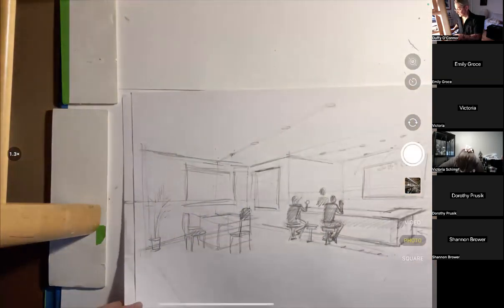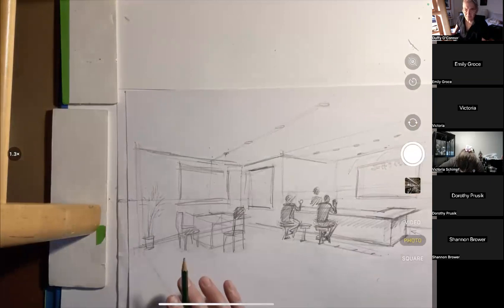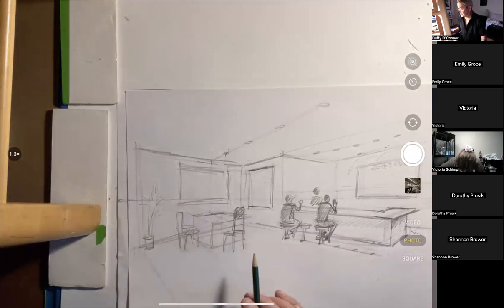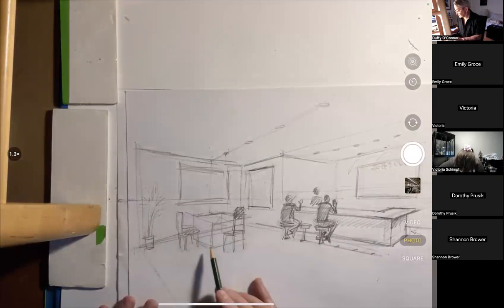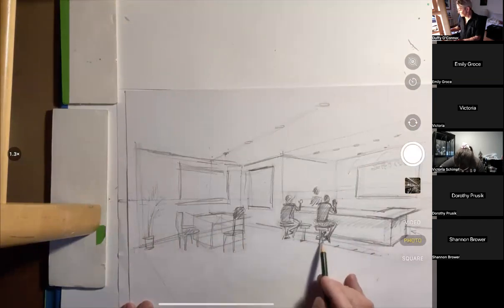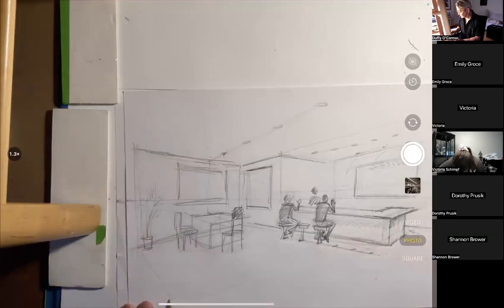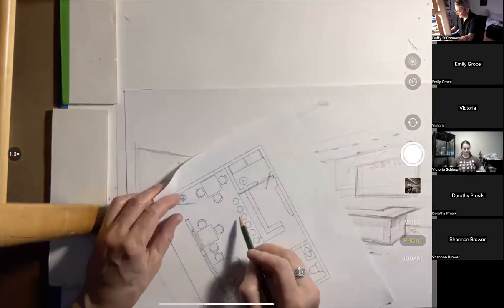Okay. So even here, this is enough to give someone an idea of what that floor plan would look like in 3 dimensions. It helps you envision the space. And if there's a table down here, there might be somewhere across there another table here.